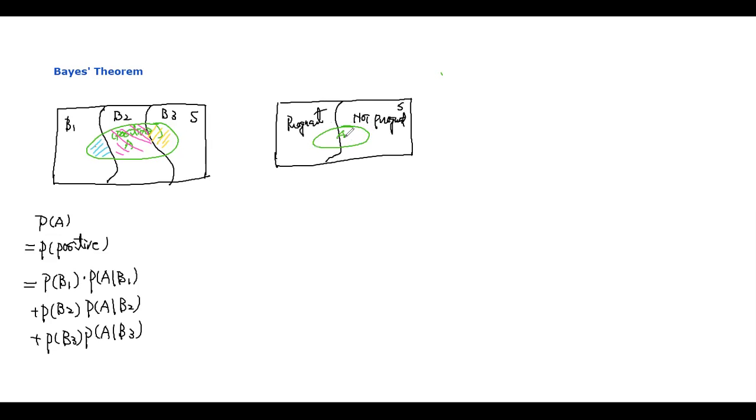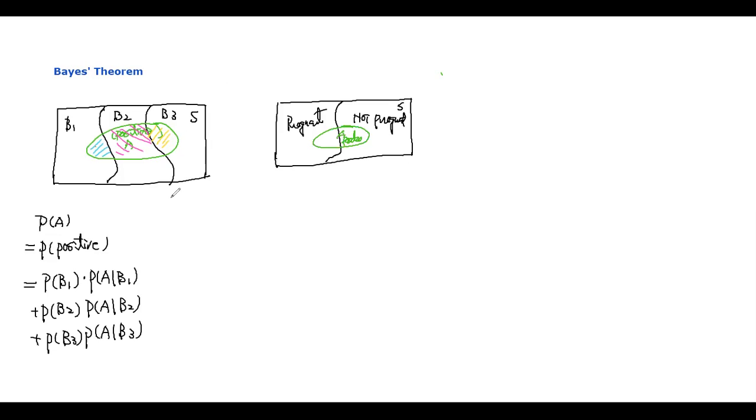So here is also the positive. From here, you say, okay, what is the probability we'll get a positive result? You use the percent of women who are pregnant times the percent of the test kits that will tell you it's positive. If she is not pregnant, what is the percent of women who are not pregnant, times the chance the test gives you a false result, right? That's how I find the positives. That is what the Bayesian theory is.